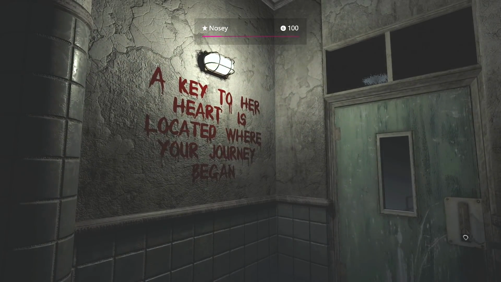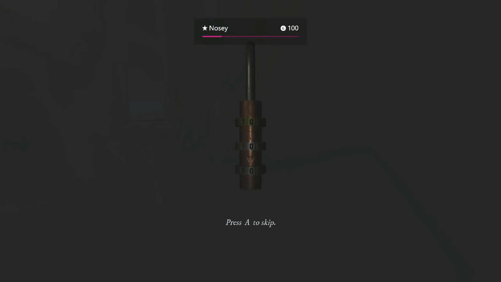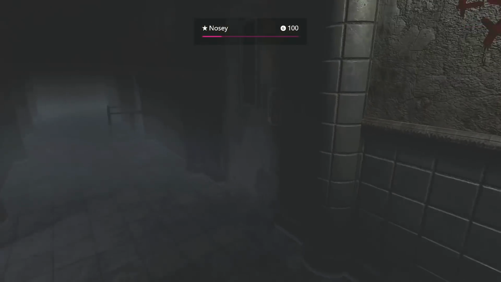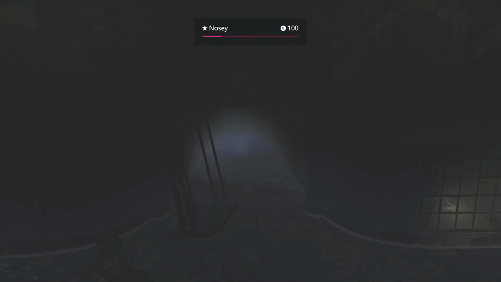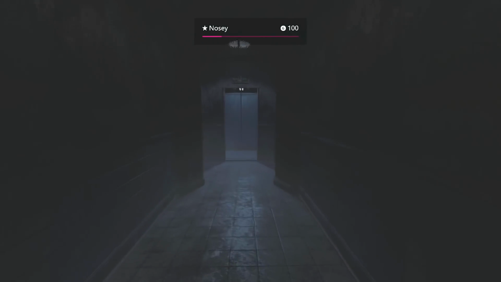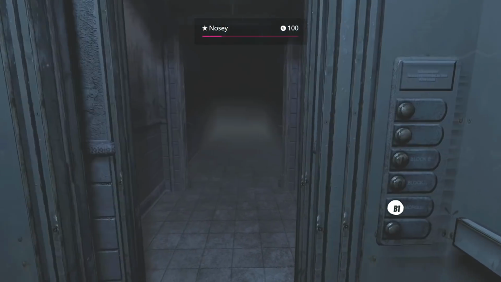You'll see a clue. It says a key to the heart is located where the journey began, and you'll try to open the door, but you can't. Now, I believe you can just enter the code in here, but we're actually going to go back upstairs because everything's kind of respawned, and we're going to have new things to pick up. So instead of speedrunning through the game and skipping a whole section, we're going to go back to the elevator and ride the elevator back up.